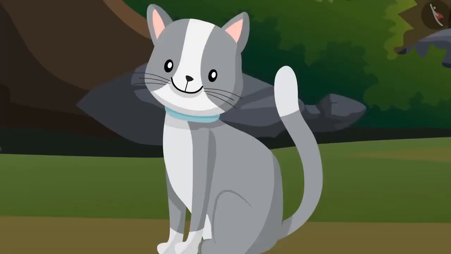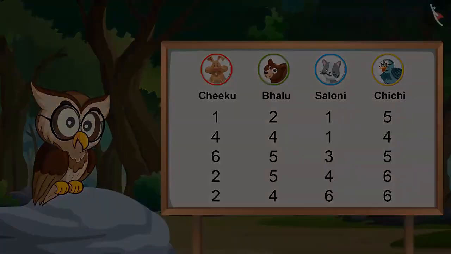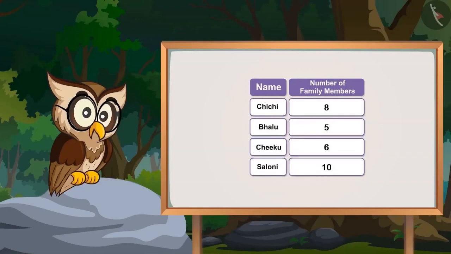Okay. Can you give one more example of data? Yes, of course. See, if I want to know how many members are there in your family, I can make a list by asking you all the number of members present in each one of your family. For example, look at this list.